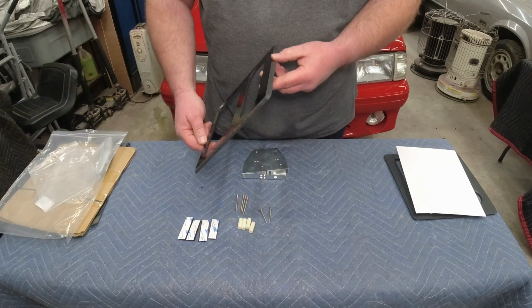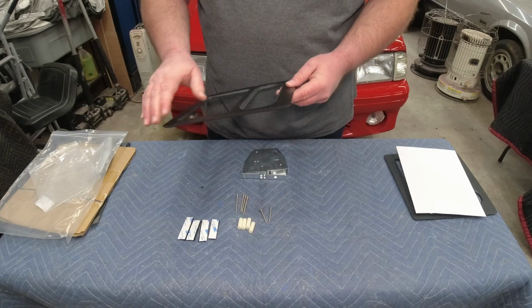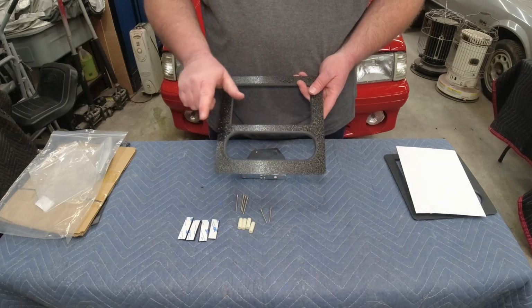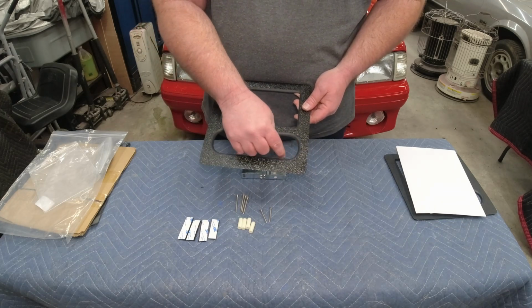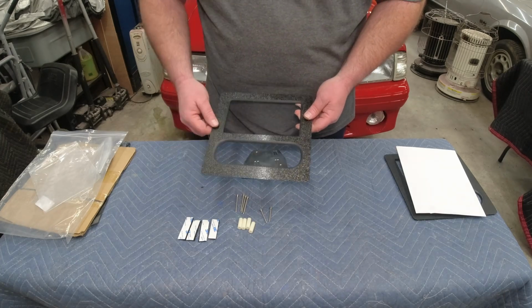It isn't 3D printed. It's made probably real similar to how I make mine. But I don't see a bevel. I don't see a taper here. We'll go try it in my car just to see how well it fits. This is shaped different. Mine is definitely more rounded here to more mimic the actual 90 to 93 control cover.